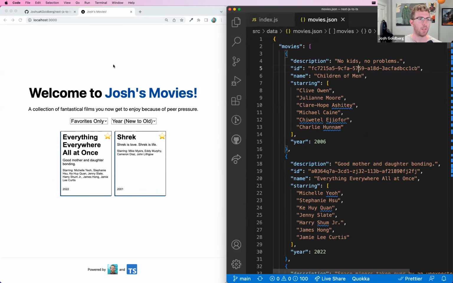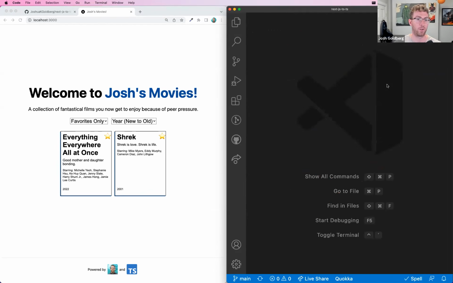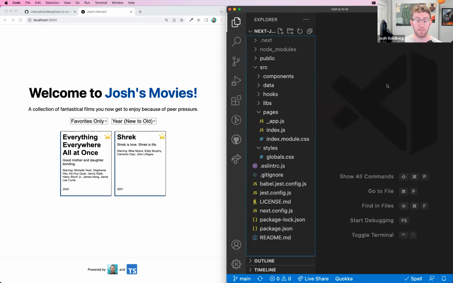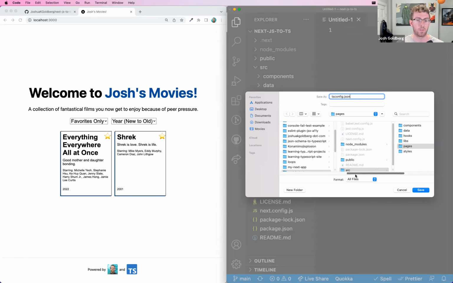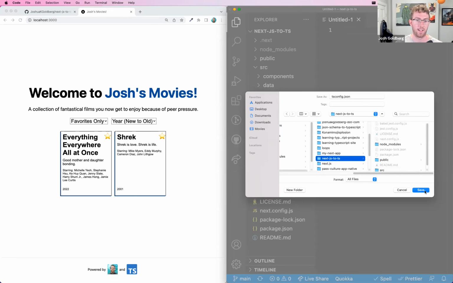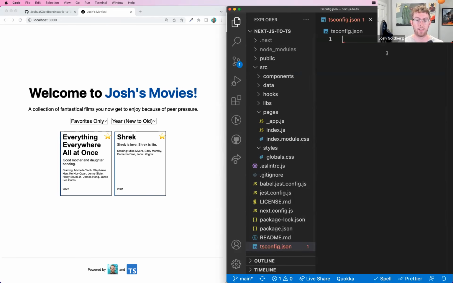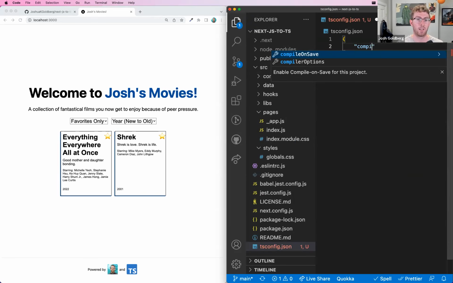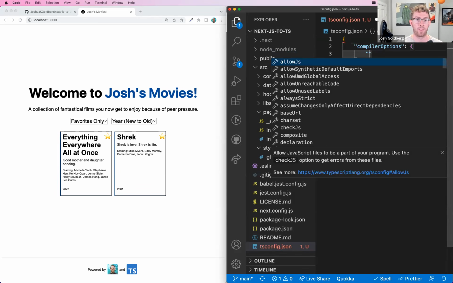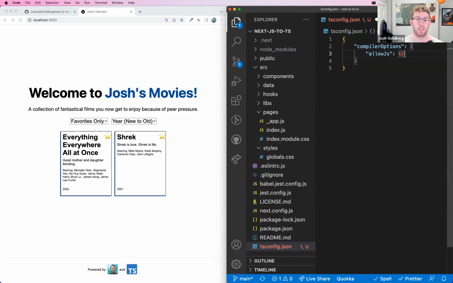Cool. So the first thing to do with converting anything from JavaScript to TypeScript is to make a tsconfig file. tsconfig.json, and I'm going to put it in the root of the directory, nextjs-to-ts. The tsconfig file gives you a bunch of compiler options that you can specify for TypeScript. For example, you can say whether allowJs is true or not.